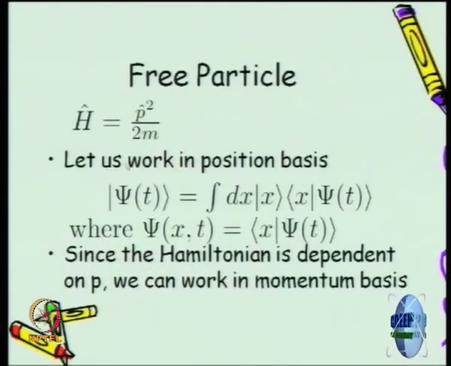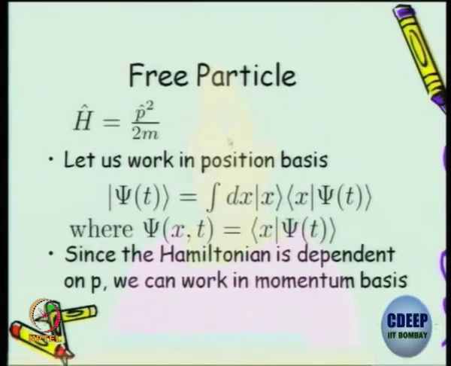Since the Hamiltonian is dependent on p, it is convenient to work in momentum space basis instead of working in position space. So convenience depends on the situation. Which basis you choose and how to go from one basis to another, all these things we did for a finite two-dimensional linear vector space, we can do even for the infinite dimensional, countable or uncountable case, where you can define how to go from one to the other, or you can directly take an identity operator in the momentum basis. Because the Hamiltonian states will be eigenstates of the momentum basis.